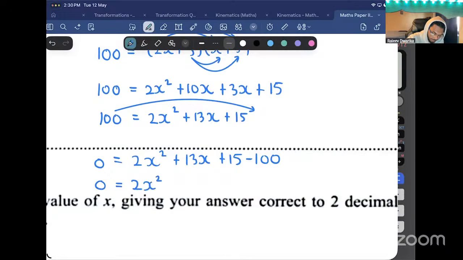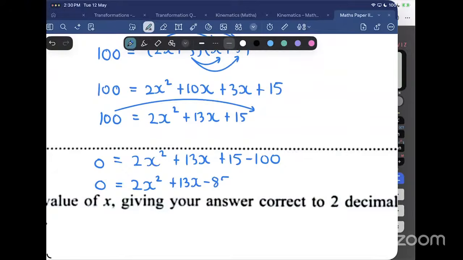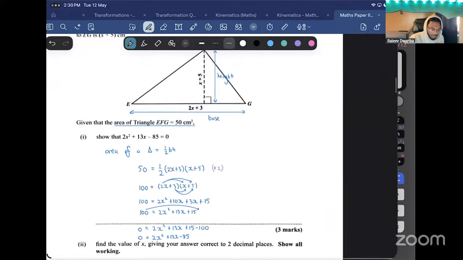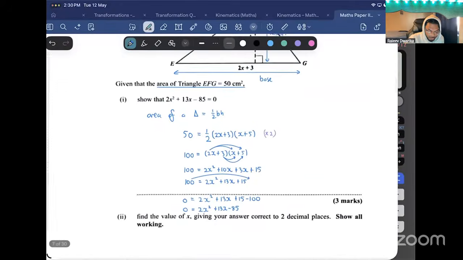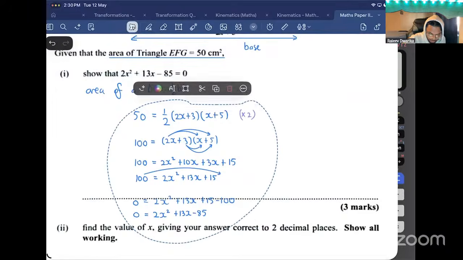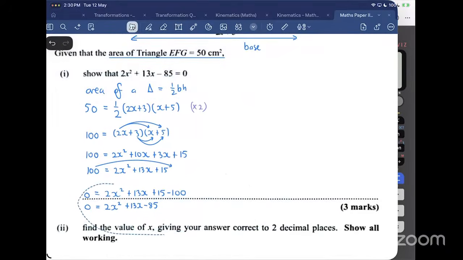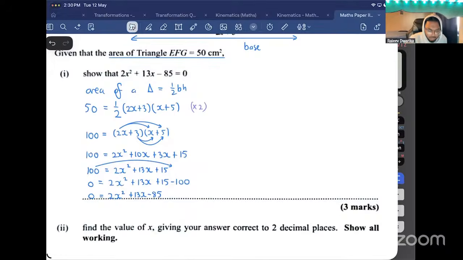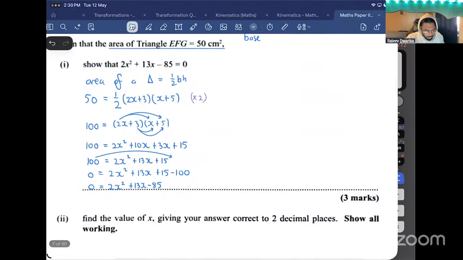We get the answer one time. Big up yourself, Renisha. Big up all yourself. You see, they talk about area, and they give you a base and height, so you could formulate an equation, and this is the answer. Big up yourself again. Good afternoon, sir. Right, cool, let's move on.